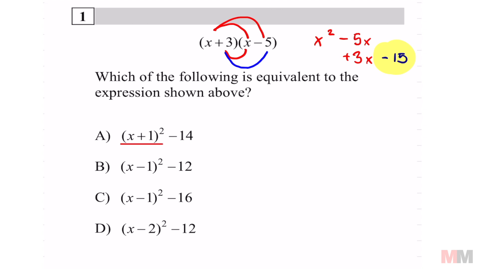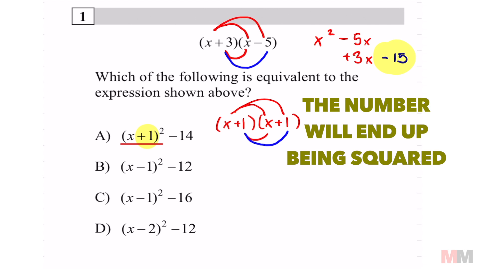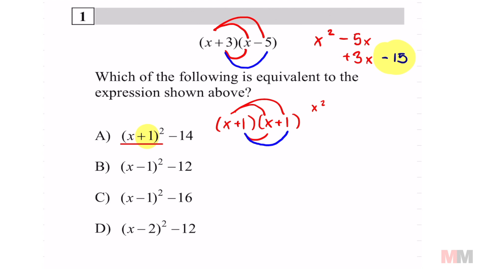If I take that part, that means I got to distribute that binomial twice. And the last part of my distributive property, I can do all of that, but that's just a waste of time for this problem. All I need is that blue part right here where I end up doing one times one, or I end up just squaring that number. One squared is one. I'm just going to do it for you so it's easier to explain. That's going to give me x squared plus 2x plus one. And then I got to do minus 14. So if I do one minus 14, my constant is negative 13, which doesn't match my expression. So I know A is wrong.